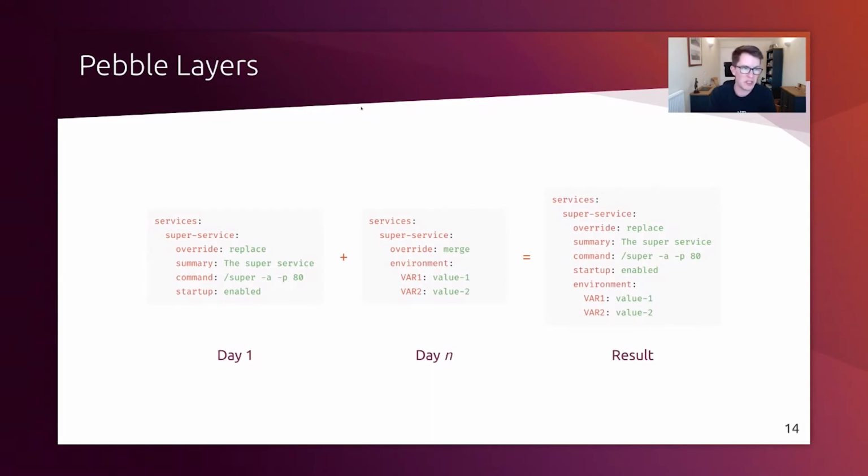And the reason we do this is because you could theoretically bury your Pebble layer configuration in an OCI image. So you could custom build an OCI image with a bunch of Pebble layers in it. And if you're using multi-stage builds to build up containers from a set of known base images, you can manipulate those layers at each layer and gradually specialize them to get the running configuration you want. We anticipate that most people probably won't do this.